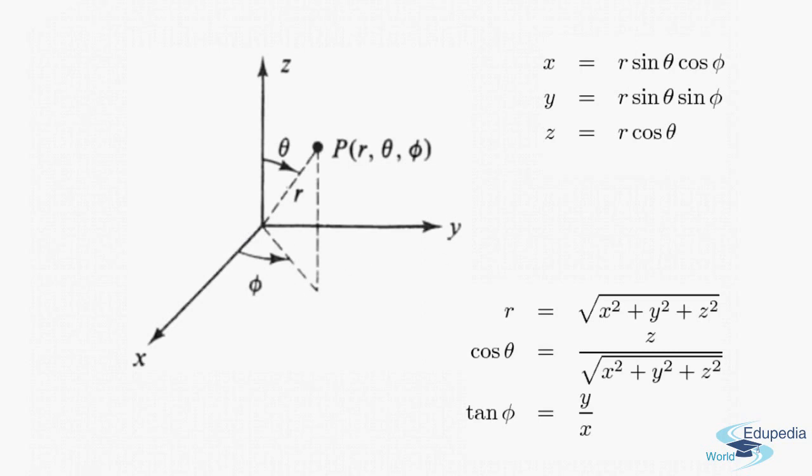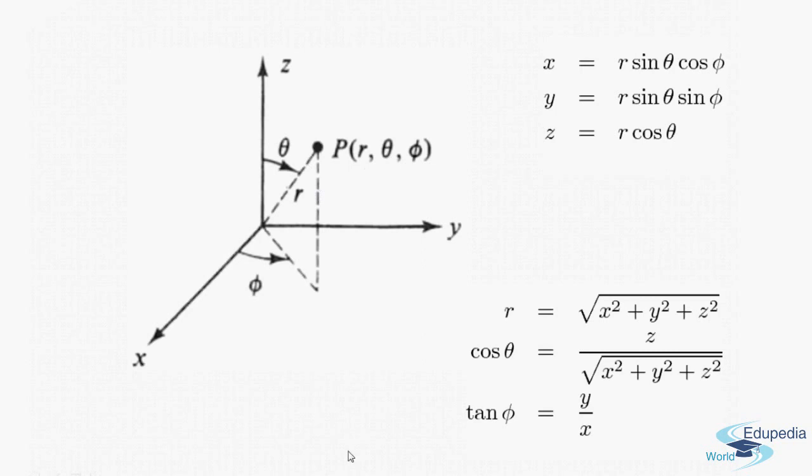There are also differences in the unit vectors. You can have r hat in terms of x hat, y hat, z hat and so on, and also differences in the area element and volume element. For example, the area element in an xy plane would be dx dy in 2 dimensions in Cartesian coordinates, but in polar coordinates it will be something else.